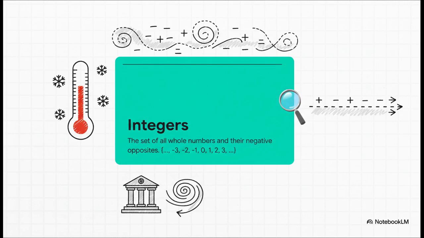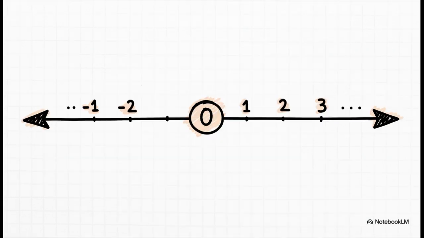This group includes all of those whole numbers we just met, but now, for every positive number, we also have its negative twin. And we need these guys all the time to describe the real world, right? Think about it. A temperature that's below freezing, a bank account that's a little overdrawn, or being hundreds of feet below sea level. You have to have negative numbers to talk about that stuff. And you can see it right here. Our number line isn't a one-way street anymore. Now, it's a true line. It's an infinite highway stretching out in both directions, perfectly balanced with 0 sitting right in the middle.